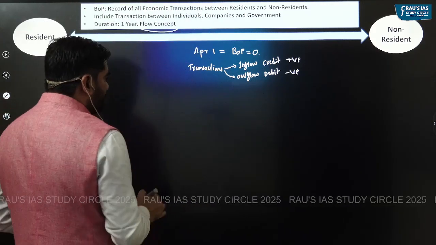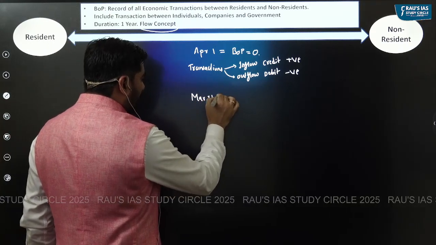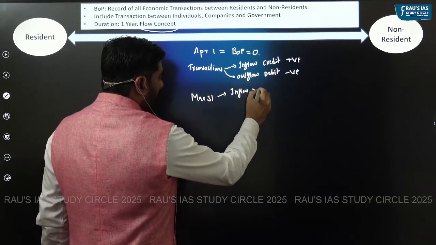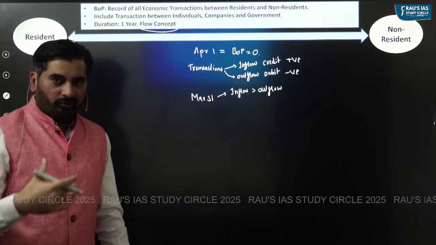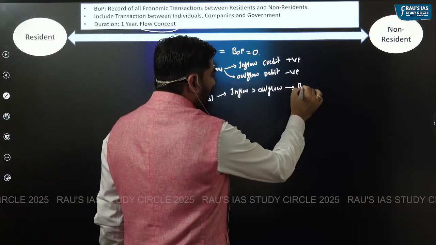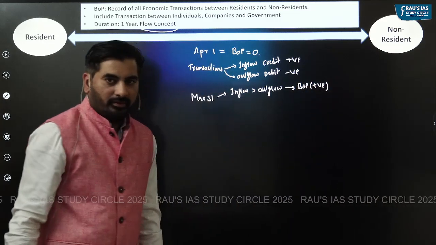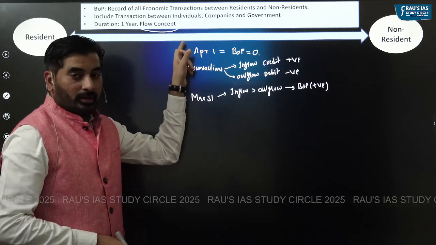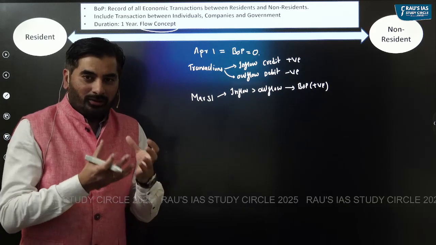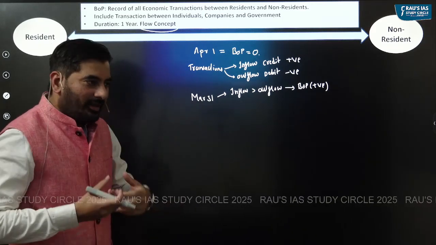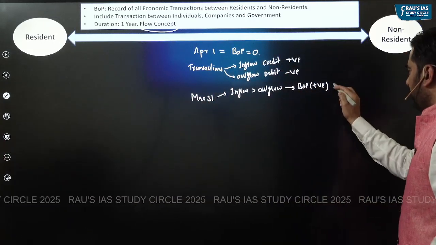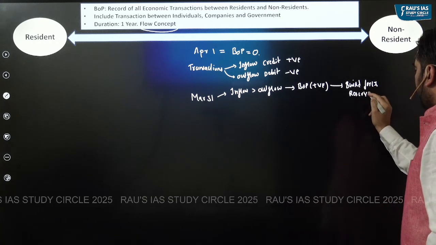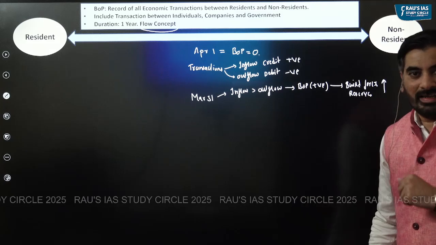It might so happen that by end of March 31st, there could be a possibility number 1 where inflow of money into India is more than the outflow. If inflow is more than the outflow, it means that balance of payment would be obviously positive, right? But this balance of payment which is positive as on March 31st, it will go back to 0 as on April 1st. So what will happen to that surplus money in the balance of payment? You can say that surplus money in the balance of payment will be used to build Forex Reserves. So Forex Reserves of India, in case if balance of payment is positive, the Forex Reserves would increase.